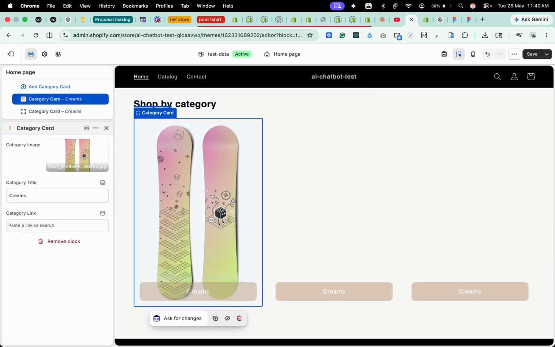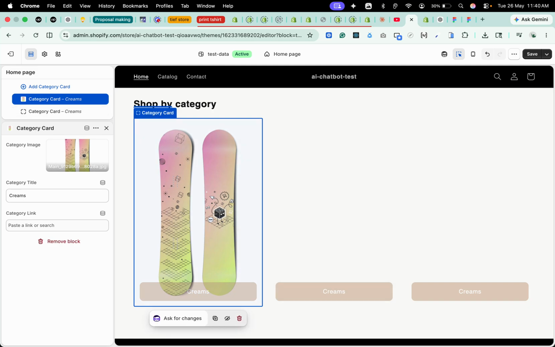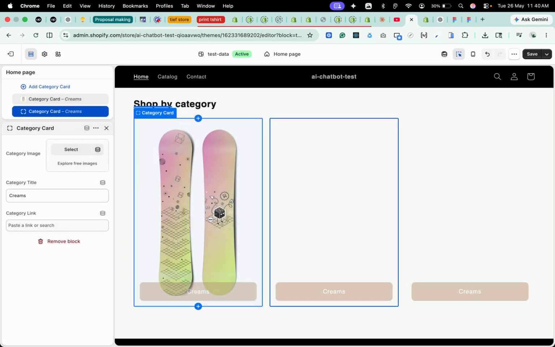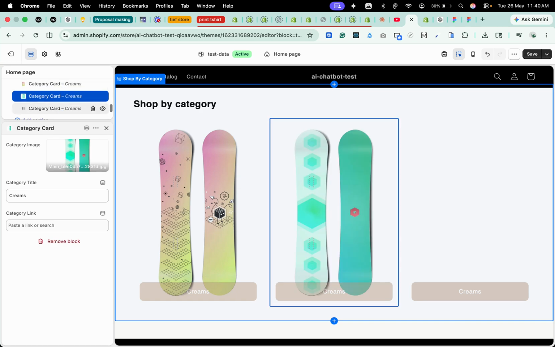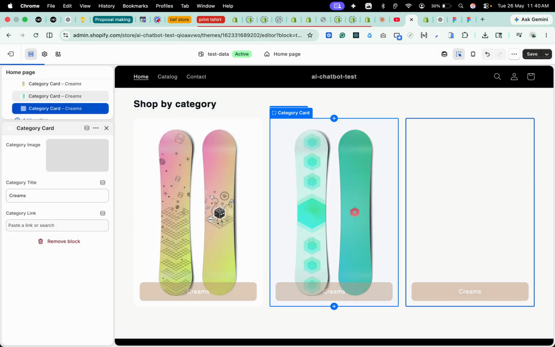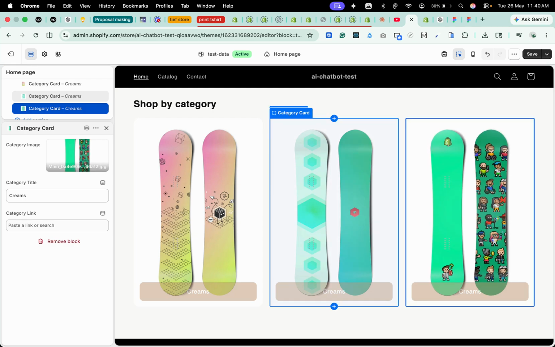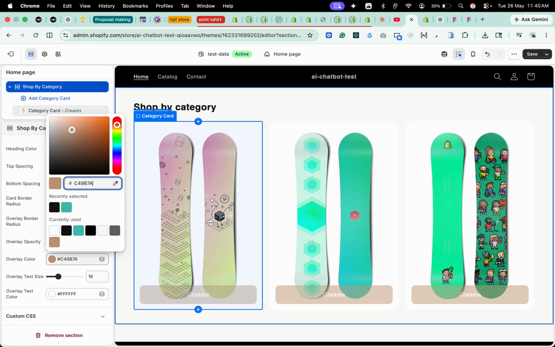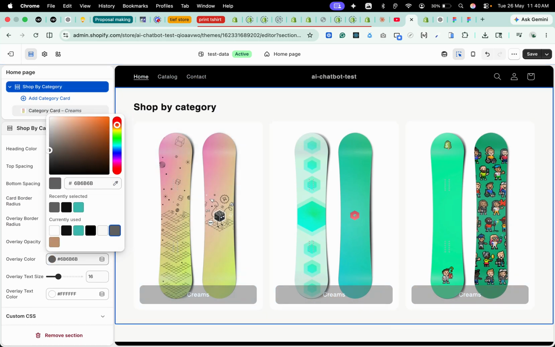Oh wow, they have created it properly. We can even change the color of this one as well, to cream too. If we don't want that, we can change it to this one.